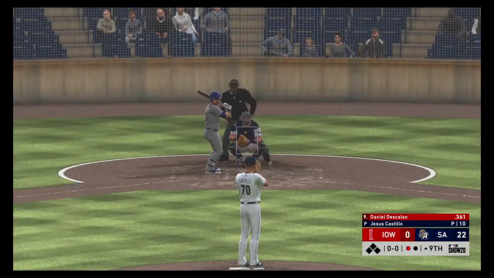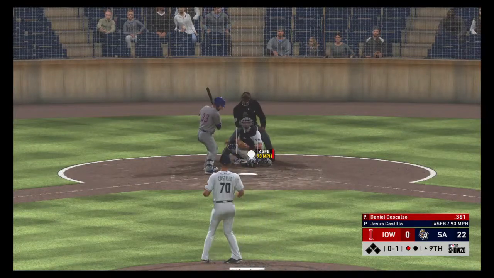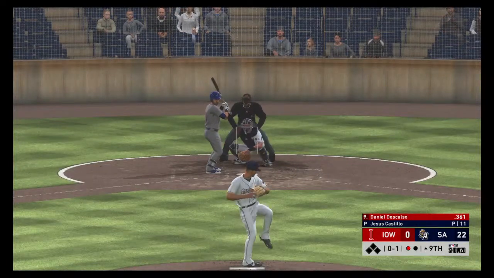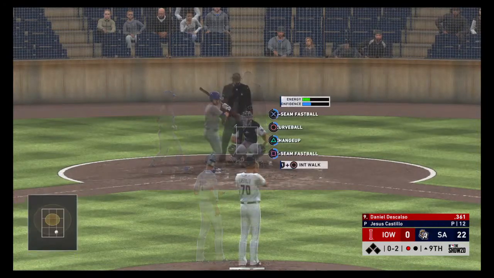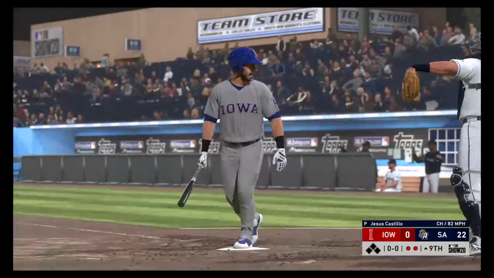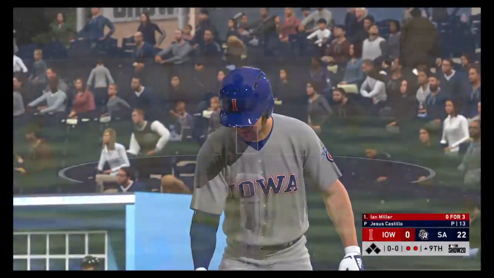Number 33, Daniel Descalso. In there, no balls and a strike. Descalso, a California-born ball player. He was selected in the 3rd round back in the draft of 2007. I know this guy hasn't turned out the way everyone expected, but he's still young. I don't think you can give up on a guy that has a tool set like this. And here's a changeup in there for a called 3rd strike, and that's the 2nd out of the inning.